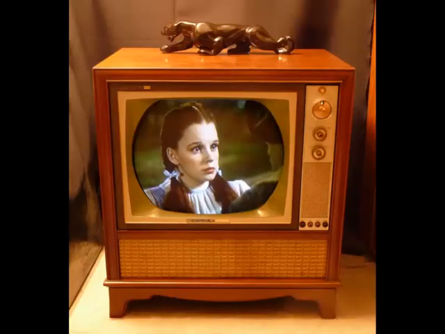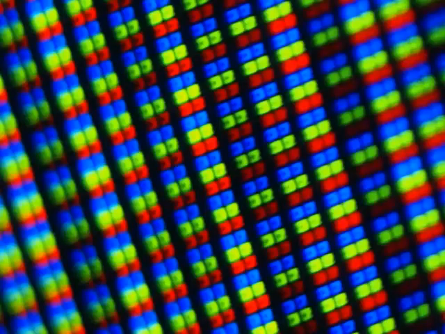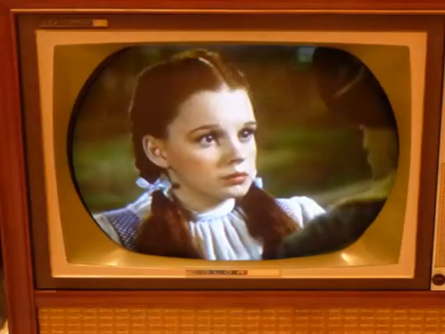Color TV is based on the ability of the human eye to see combinations of three colors as a variety of different colors. The picture is made up of tiny pixels, each less than a millimeter across. When the screen is lit, some of the spots are red, some green, and some blue. At a distance, the mixtures of these colors provide a complete range of colors plus white.